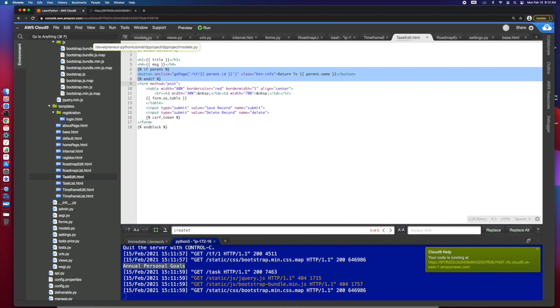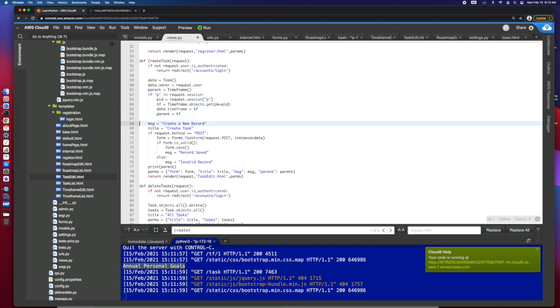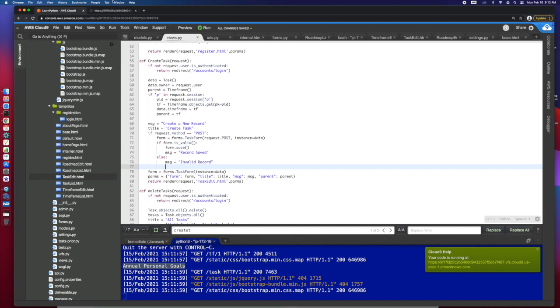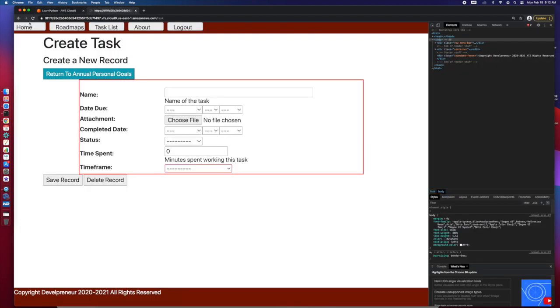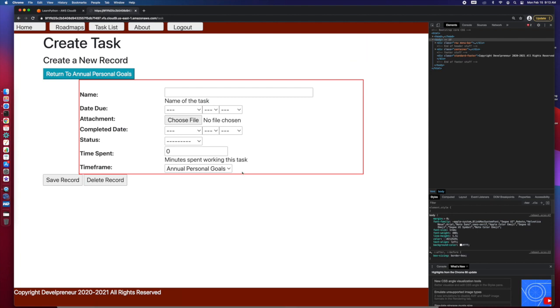Oh, I may not be setting my, let's make sure I'm setting my form properly. So, oh, I bet I'm not. Let's see, so here's my form. So what I want to do is actually, let's break him down here. Let's bring him further down where I actually load that up. Probably not loading my values right. And so now, there we go. So now I can create a task.